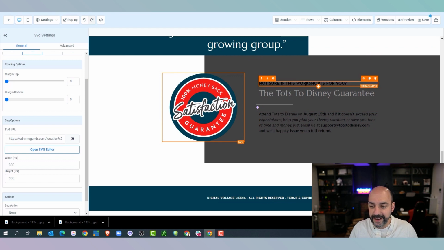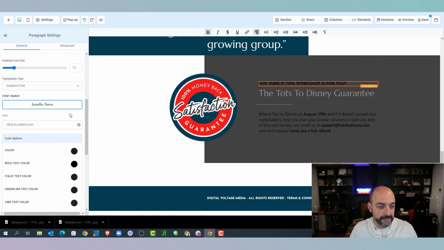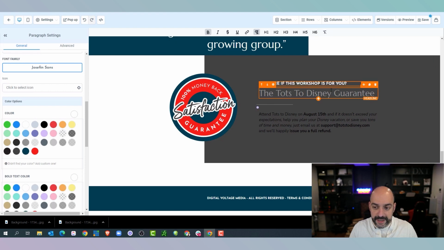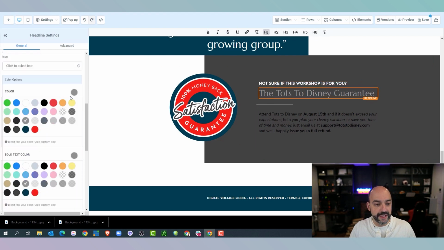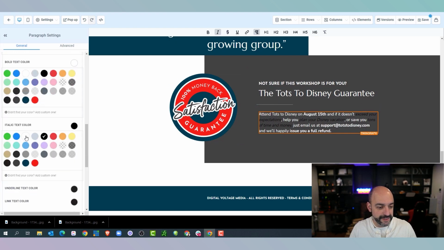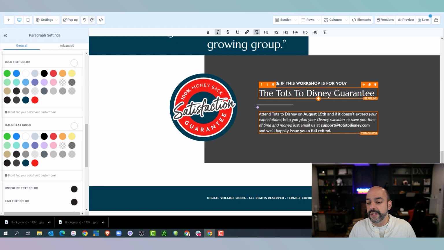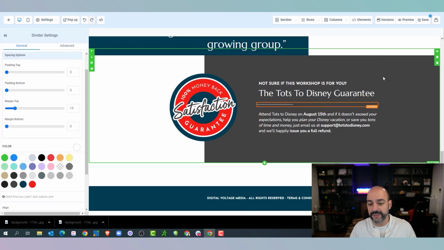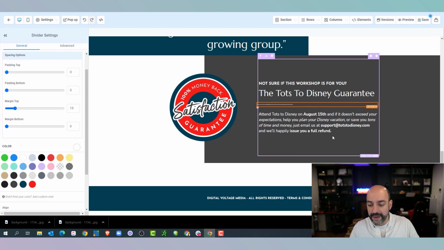Love that thing. And then I'm going to come over here and just like we did before, start changing all the colors. Now what's cool is, and I didn't notice this before, if you click on the next one, you can just click the colors and then go down. Pretty easy to do. And then there's an italicize here too. So boom. Okay, cool. So now what we're going to do is, and I think that this needs to go white. Awesome. Look at that. All ready to rock and roll.